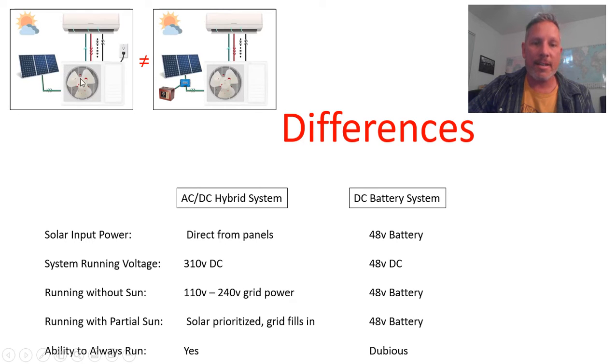The hybrid unit is simple to set up. Inside, there's some complex electronics that take this 80 to 380 volts of solar panel power and step it up to be a 310-volt power bus to run the blower motor, compressor, and condenser fan. What about these units in terms of running when it's not sunny? There is nighttime in this world. Even though we don't like it, to be able to run our units off of solar all the time, the 48-volt one—you can imagine that even if you're in a place like Palm Springs that's pretty sunny, there's only eight hours or something of peak sun even in the summer.